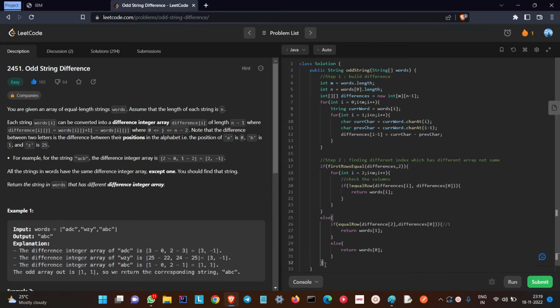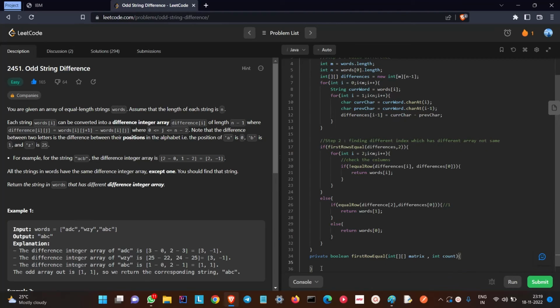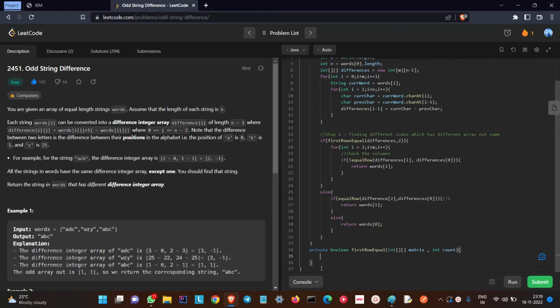So we'll write the helper function, boolean first row equal. We'll have the matrix and count, row count. For each row, we are going to check with the first row value.